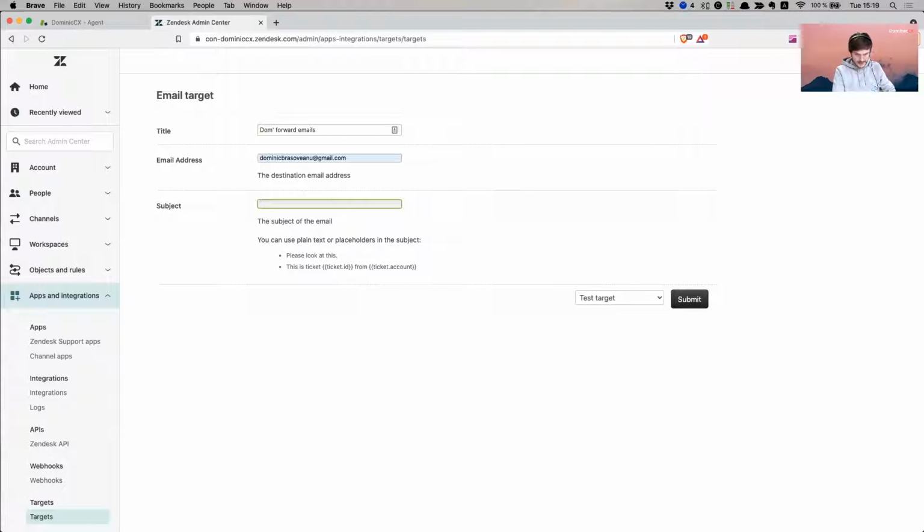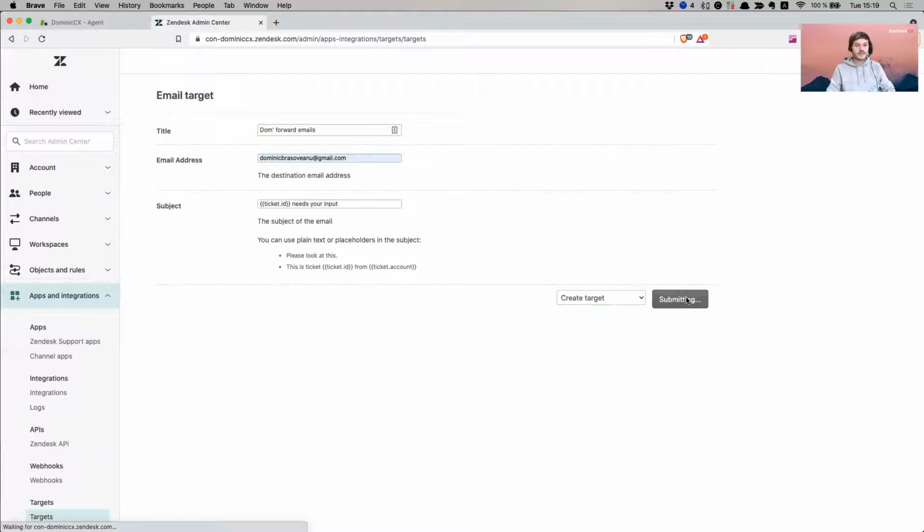So let's use a custom field, because potentially you can use these to forward, for example, leads to your sales team directly, so you don't have to deal with them and they just end up in somebody else's inbox and they can deal with them. So for this purpose, we can use dynamic content, for example. Let's put ticket ID, so the receiver can see ticket ID. Ticket ID needs your input. All right. So let's not test this. Let's create it. Dom forward emails.